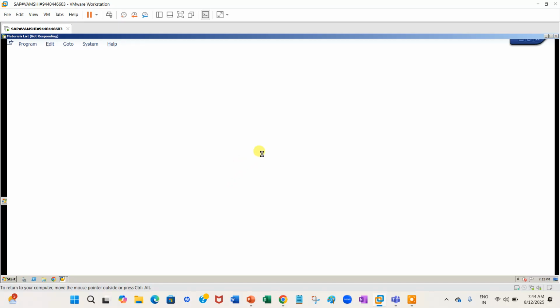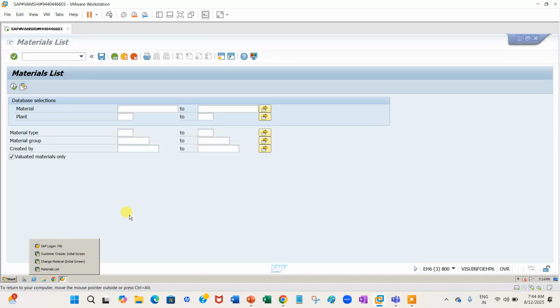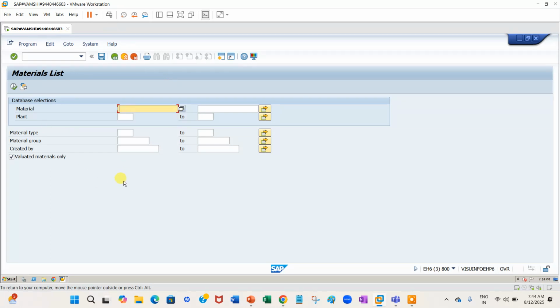For the initial days, the system might be slow, it behaves like this only, so don't take it as a mind. Whenever we go to configurations, whenever we are using these screens, then it becomes familiar to us. There is no issue about that. See here, so I opened nearly three sessions.